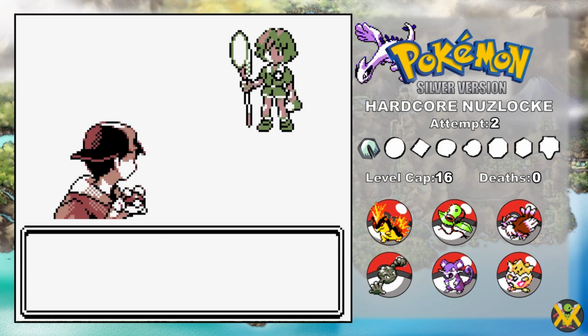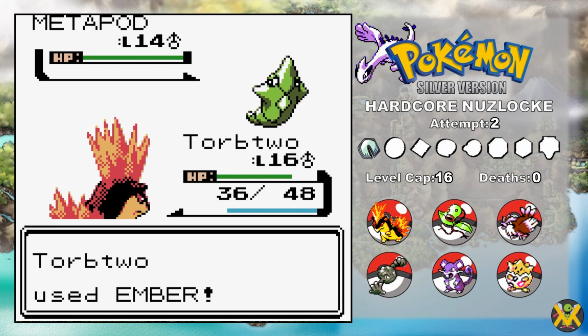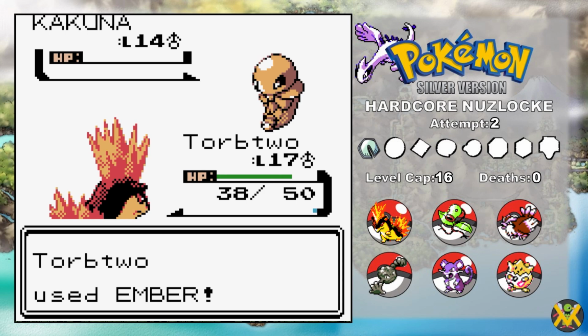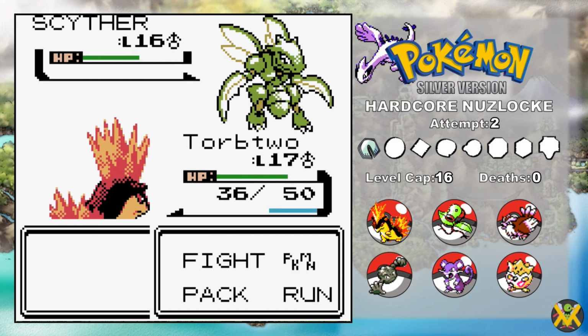We face Bugsy, and just like Faulkner before him, he's keen to show off his shiny new Johto Pokemon. We start with Torb2, and one Ember wipes out his Metapod, and Kakuna, before Scyther comes out. We trade a few Embers for Fury Cutter, and eventually take him down.